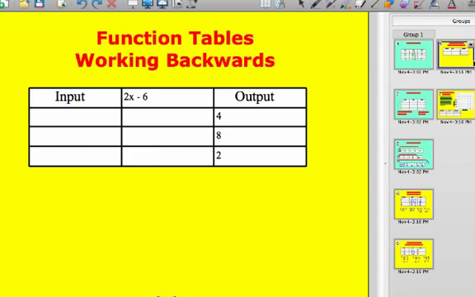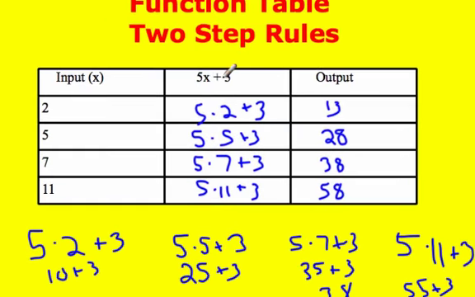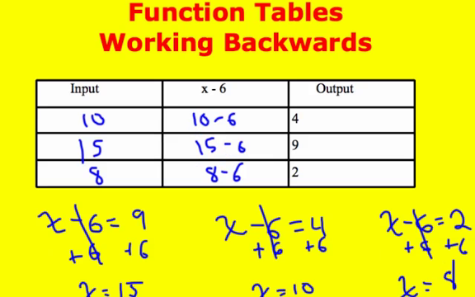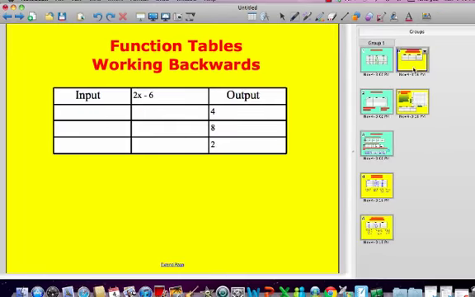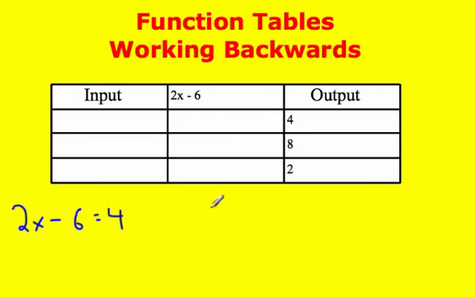It's going to get more and more difficult here as we go. Oh no. All right, this time you notice that this is 2 rules. So we're going back to what we did at the beginning when we had two-step expressions, which eventually now we're going to do two-step equations. And on the last thing we just did, we only had the output. Now we're combining those two things. So again, we're going to pretend that this is an equation. So 2x minus 6, we know it equals 4. And we know in the second output, 2x minus 6 equals 8.